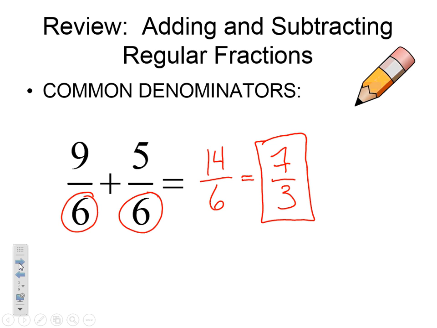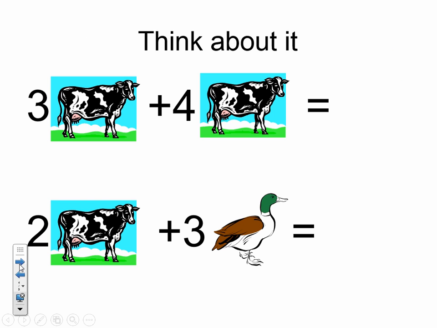That's just fine. Right? Another way, you don't have to write this down, you guys, but when we're thinking about this, we have to have a common denominator. If we're going to add things, they have to be the same when we're dealing with fractions. So we can add the number of cows that we have. If I have 3 cows plus 4 cows, I'm going to get 7 cows. But then if I say, okay, I have 2 cows plus 3 ducks, you can't combine those, so our answer is still going to be what? 2 cows and 3 ducks. Right, so something just to think about. You don't have to get this down, but it's something to think about.